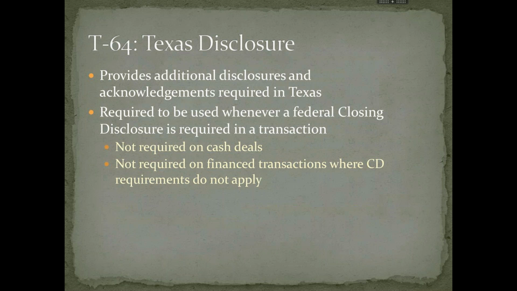So let's go back to 2014, 2015, when the CFPB was considering actually introducing the federal closing disclosure and the TILA-RESPA integrated disclosure, or TRID, right? So when they actually went to go implement this information, before they did that, what they did is went to the upper East Coast of the United States. They took a survey of 10-ish states up there and said, hey guys, how are you normally closing real estate transactions? How are you disclosing your title premiums? How are you disclosing all this information, right?